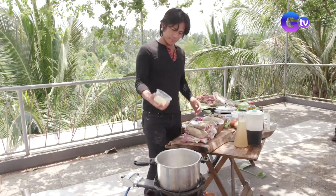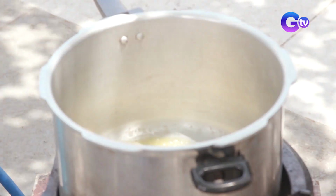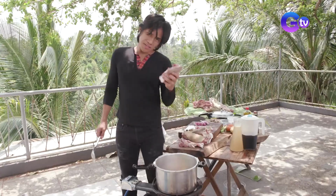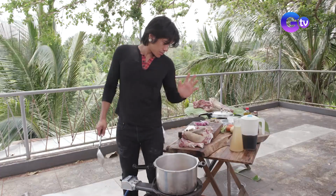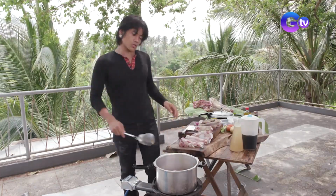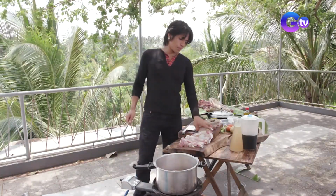Hot pan, put in our butter. Ngayon, direkta ko nang ilalagay yung ating meat. Kung mapapansin niyo, malalaking tipak ito. So, matagal-tagal na cooking process ang mangyayari dito. That's why we're using our pressure cooker.